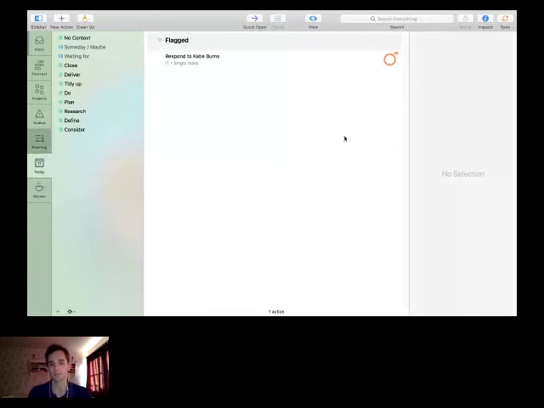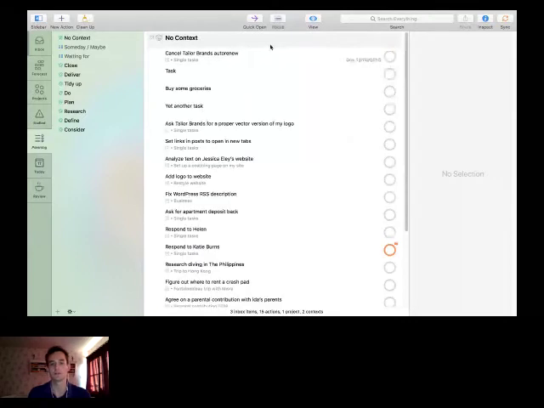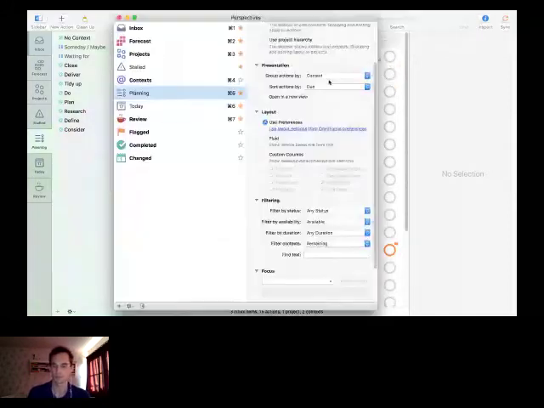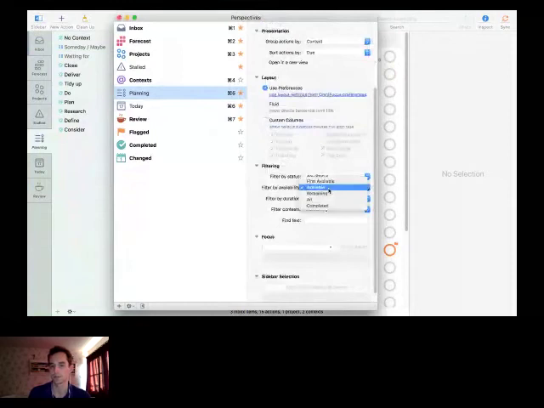Now, the planning perspective is a beautiful perspective. I just love it. It basically shows you all available tasks, like everything you could possibly work on. Again, I'll show you how I've set that up. I group actions by context, although we're not talking about context today. Frankly, they're not super important. Filter by any status, but make sure it's only the available tasks. You could go really hardcore and only show the first available task. It's actually not a bad idea.